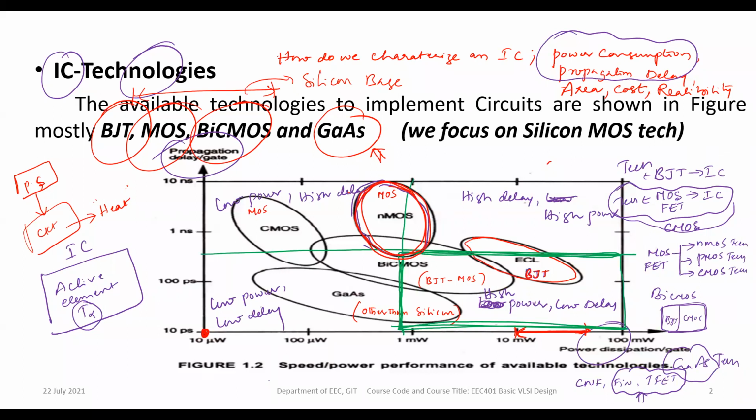See here what they observed. It is normal, obviously. The power is somewhat medium, I can say medium power can be there, but the delay of the circuit is very high. So that is what was observed.